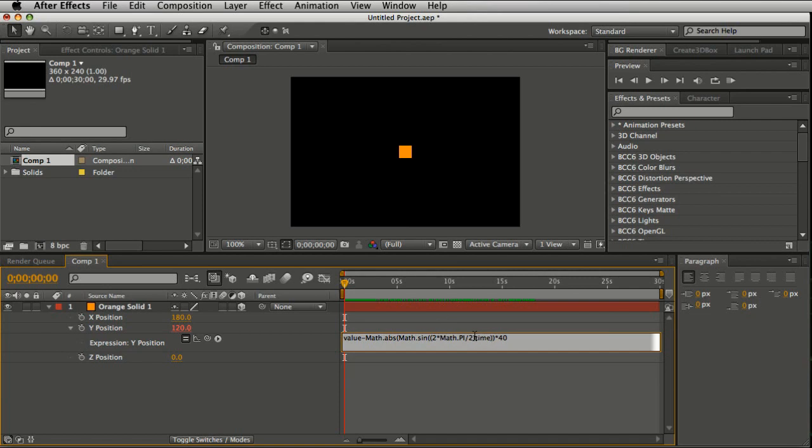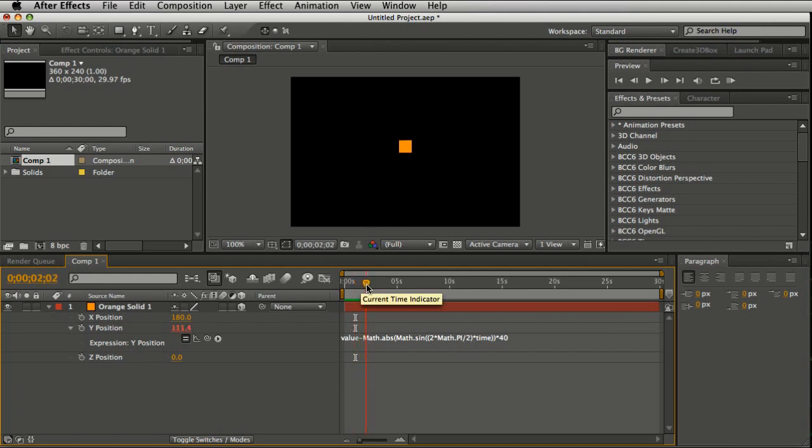So let's just put in brackets. Okay, now you can see it actually bounces, and every 1 second we get a nice little bounce. Look, at the end of 1 second, 1 bounce is completed, and at the end of 2 seconds, another bounce is completed, and at the end of 3 seconds, another bounce is completed, and it goes on. So we've got an object bouncing every 1 second. That's the basis for our animation today.